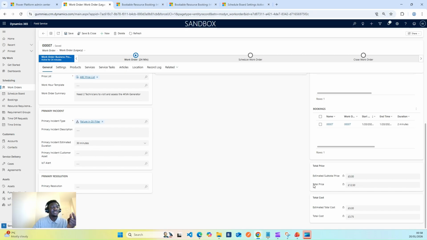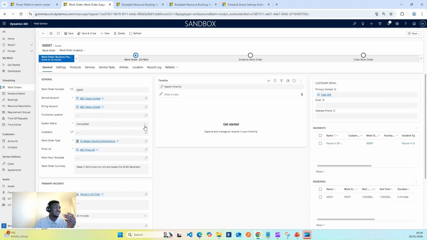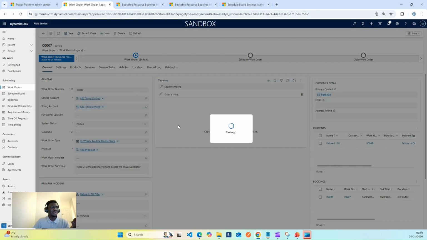duration. They can see the total price, the cost for that product, because that service was £12.50, that is showing there, and the cost of the product itself is not showing because of the issue of warehousing. The warehouse that was selected, there was no product. We didn't have a chance to look into warehousing, so that's something that we will look at in a later video. And then the back office staff basically just fixes it and then completes it as a posted job because that job has been completed. And once that is completed as posted, we then get the invoice generated for it.